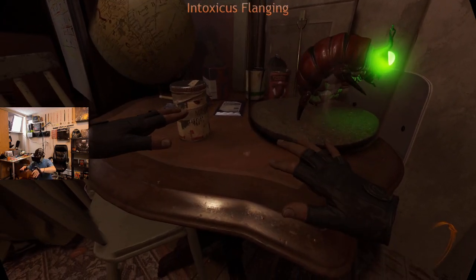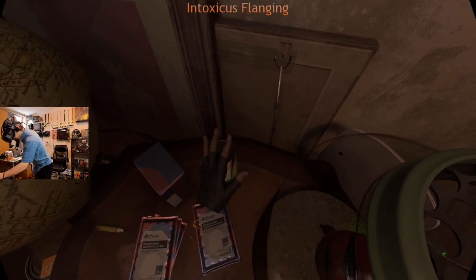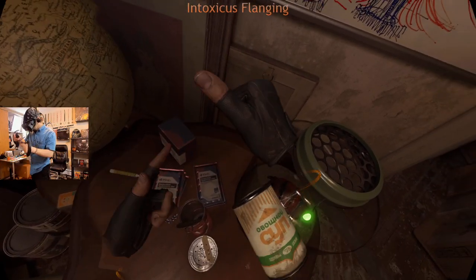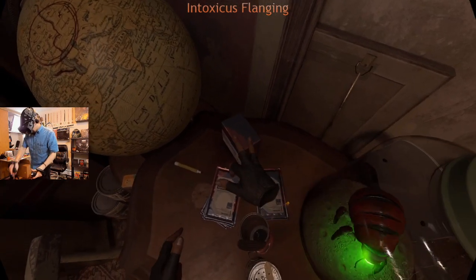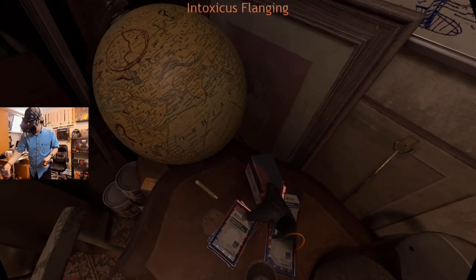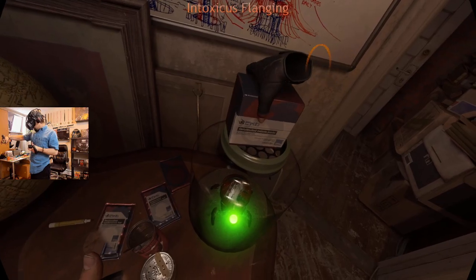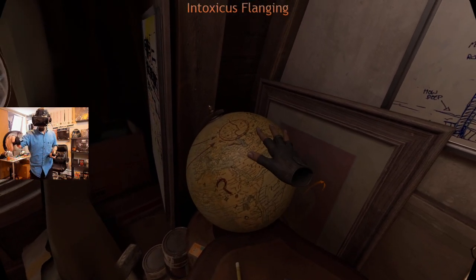Ooh. What we got here? An empty can. Ooh, can we? Oh, it's got a pull tab. Okay, I guess we can't manipulate it that finely. More water flavored. Egg flavored. Okay, that's not danger bug food. It spins.